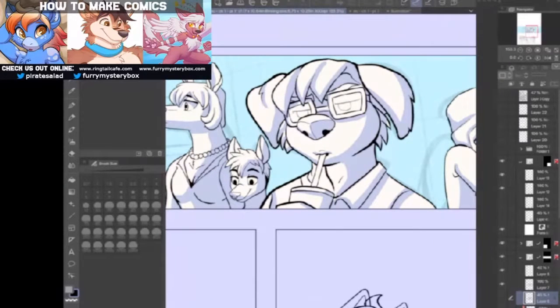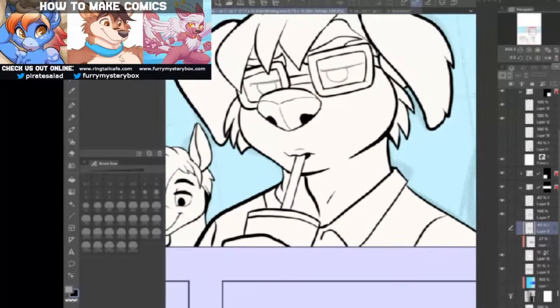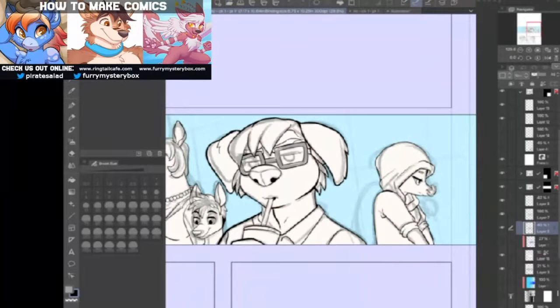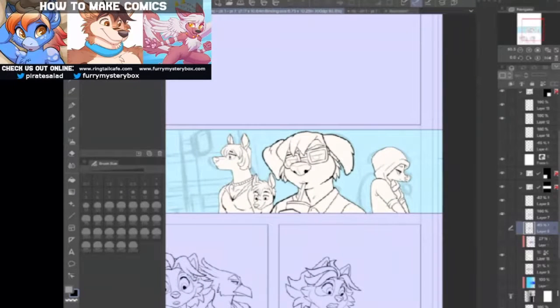So, for example, here you can see that the lines are on a different layer than the fill. I don't want to combine these. If I combine them, it'd make it hard to edit them. So once I have everything on my distinct layers, I go through, I ink my backgrounds on a separate layer, I ink my characters on a separate layer. And all of that just gives me the max amount of freedom to move things around, to make edits.